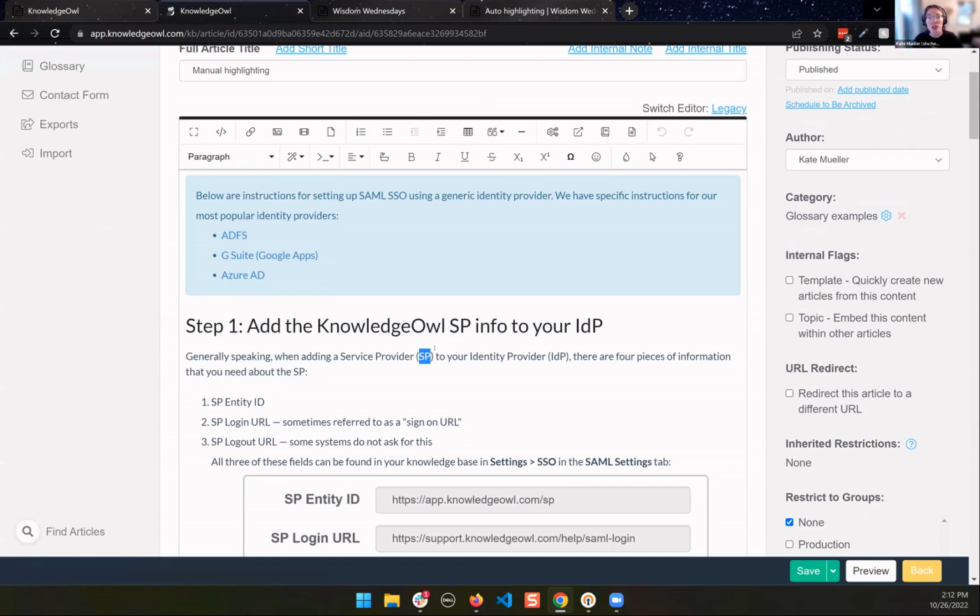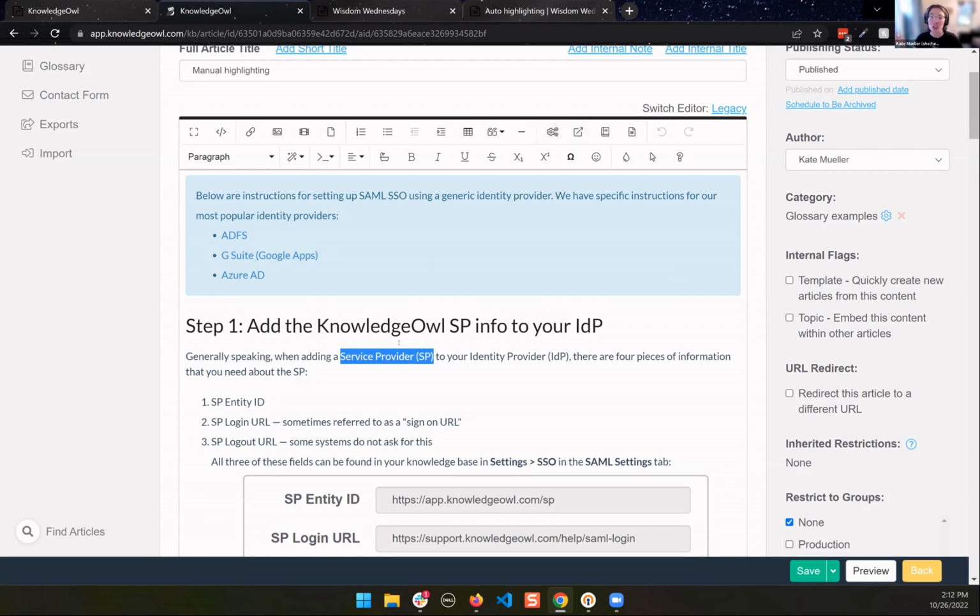Advantages to using this approach. A, you have total control over what's getting highlighted. So you're only manually inserting the highlights that you want, where you want them to occur. So in this case, SP is what would normally get triggered by an auto highlight because that's what my term is. I can choose to actually insert the term over this entire little thread. So it's service provider parentheses SP, which gives a slightly better user experience.